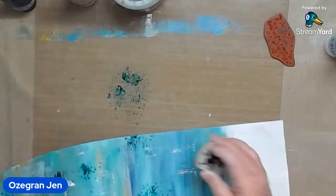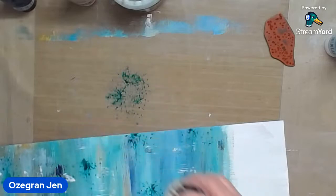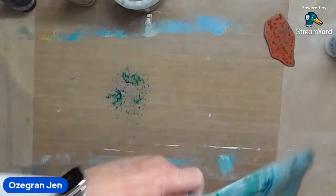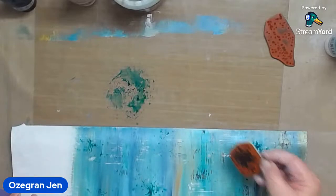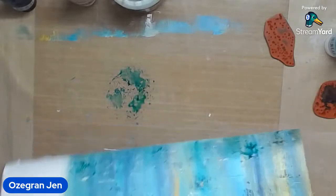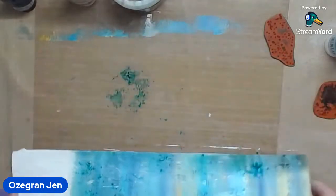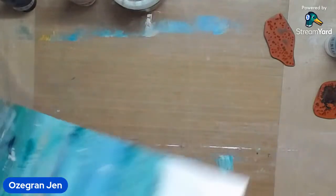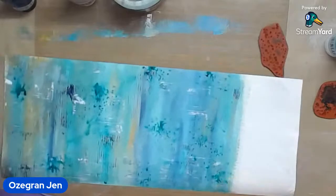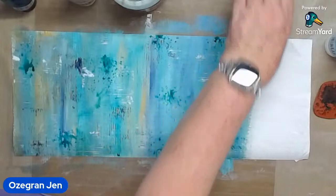Oh dear, I'm trying to get it so you can see it all. All right. That'll do it. Now, that looks pretty. So we'll need to dry that again. Sorry.